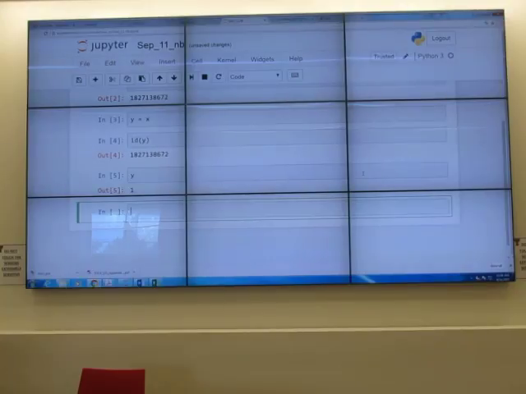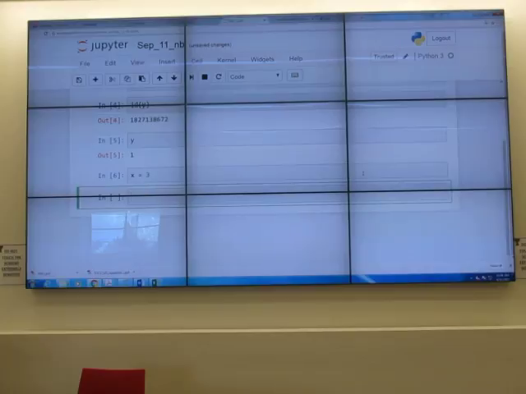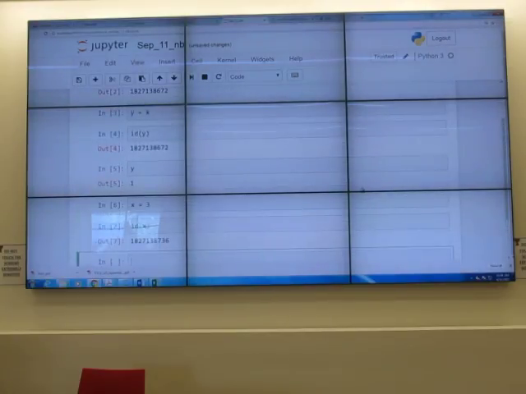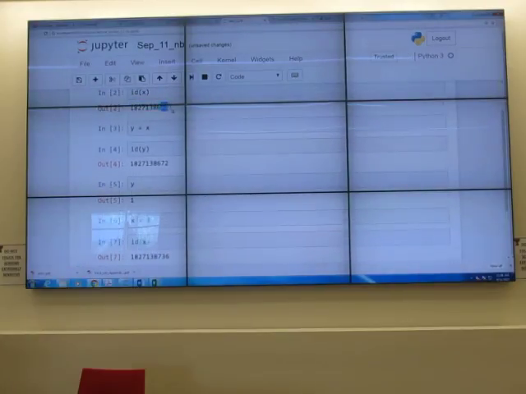Okay. I put x plus x equal to 2 or 3, then id(x). So the last two digits of the address early on is 72.